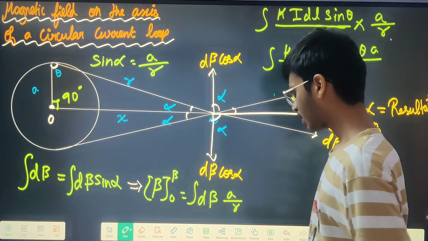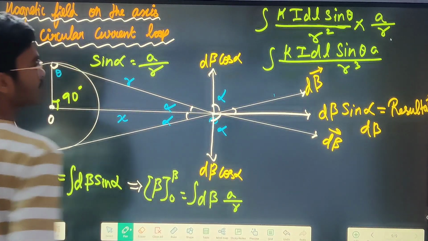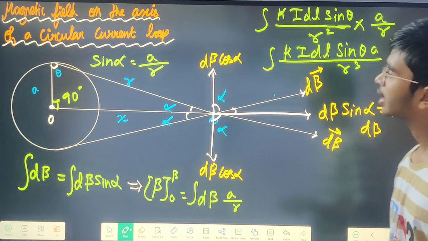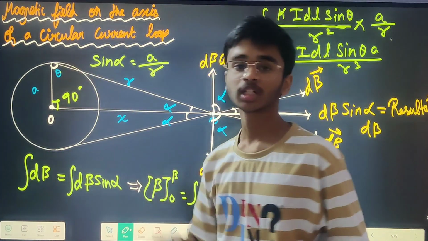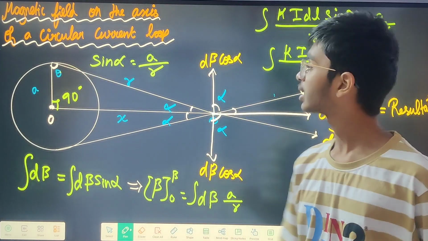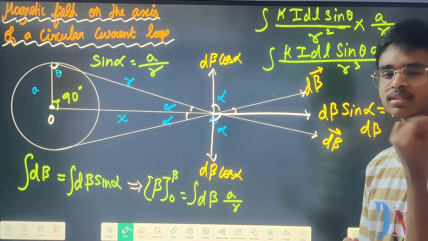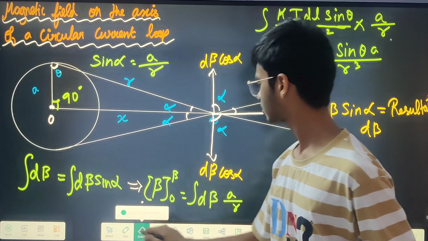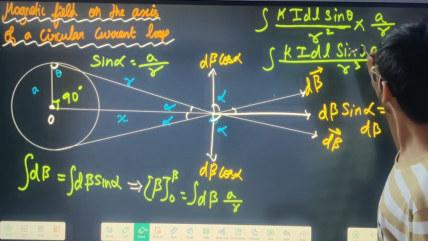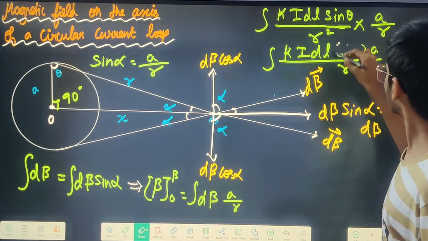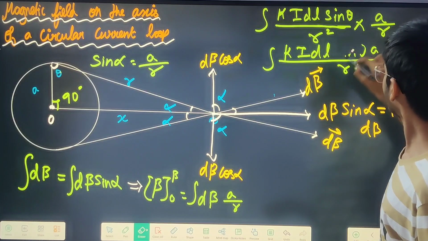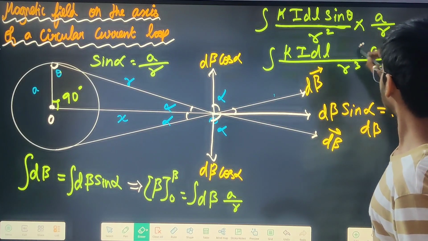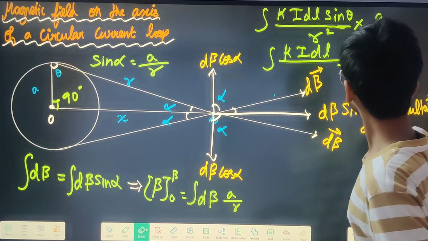Sin theta. Here this theta is there, right? So here I can say it as 1. As I said already, this theta is going to be 90 degrees. In one place even I said that. That theta is not exactly 90 degrees, it is approximately equal to, so I can neglect it. Since this theta is very large, sin theta will be very close to 1. So I can neglect it, and in place of it I can write A.